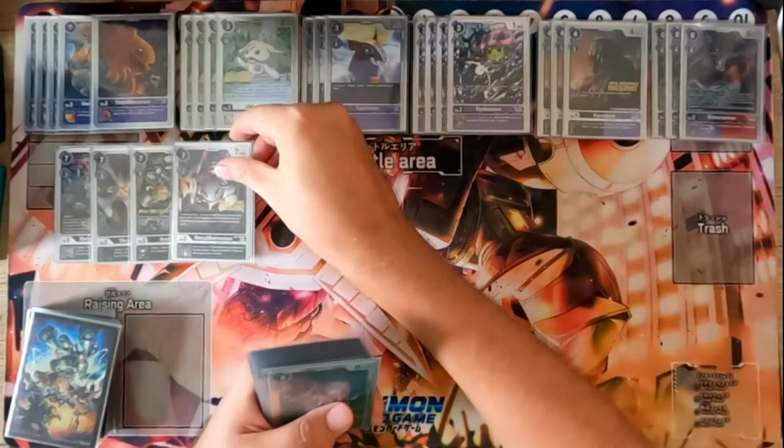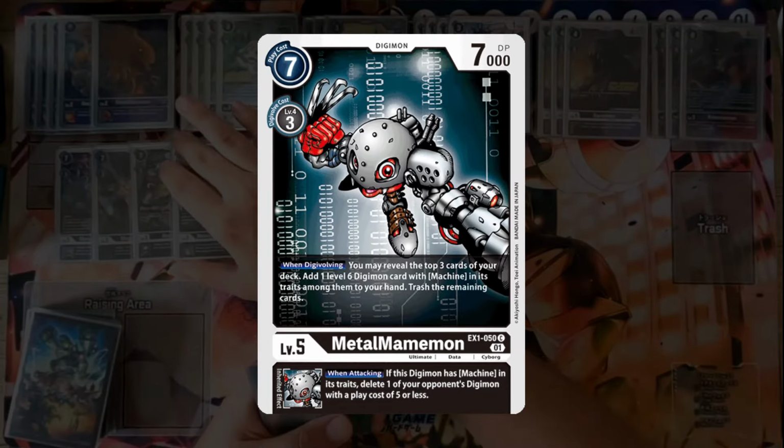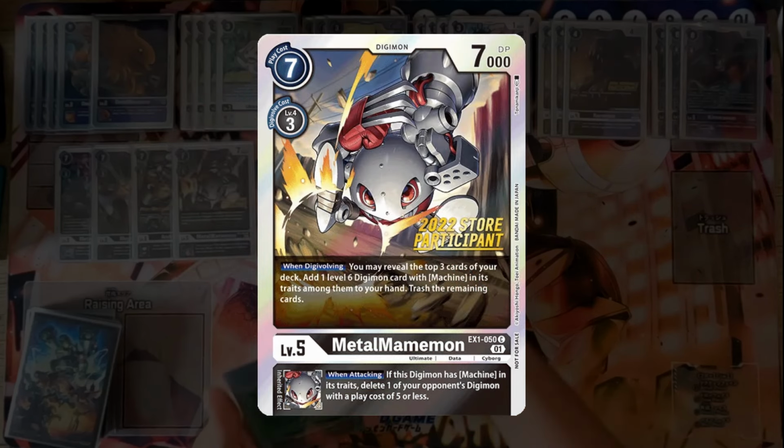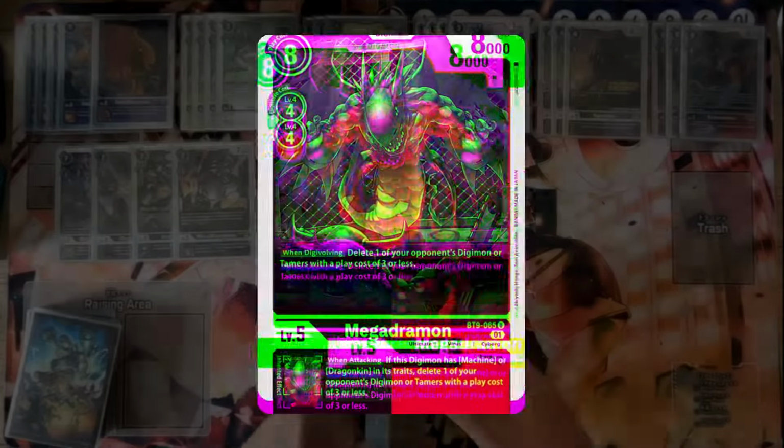I'm now down to only a single removal inherit, like I mentioned, because of Kimeramon. The fact that we are able to control the board so effectively, we're just going to be playing our single copy of MetalMamemon, which in my opinion is probably the best of the removal options available. I have actually cut BT9 Megadramon. It is no longer in the list.